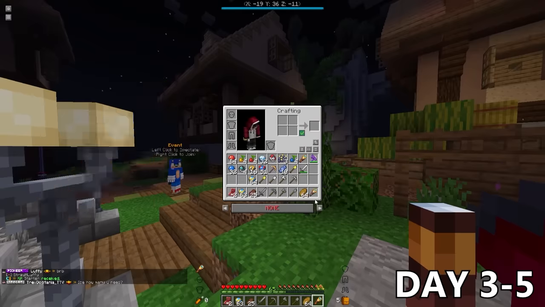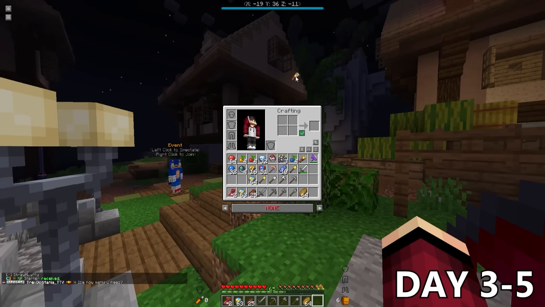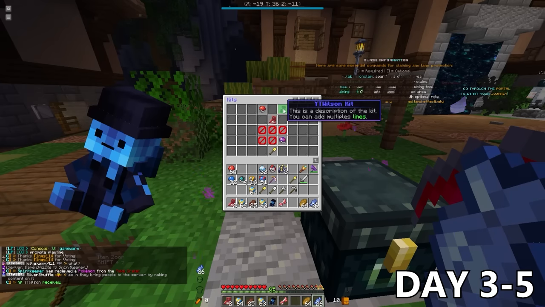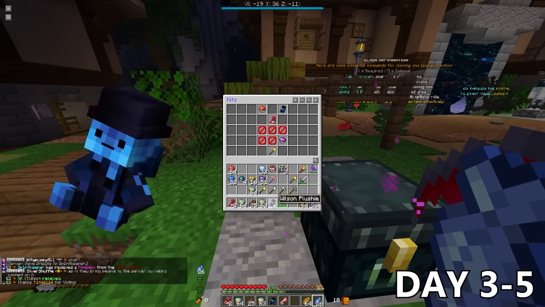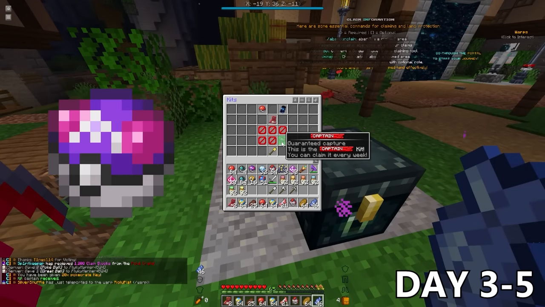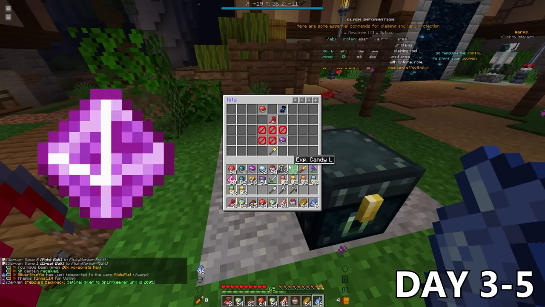And for some reason, I had a double claim on my kits. What that meant is I can claim my kits twice. And there's this new YouTuber plushie called Wilson. I've never even heard of this guy, really. Whatever. But I was able to get my captain kit again, and look at all the stuff I got. That is insane.